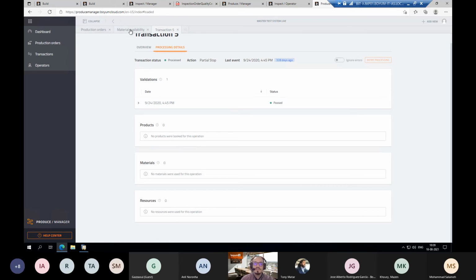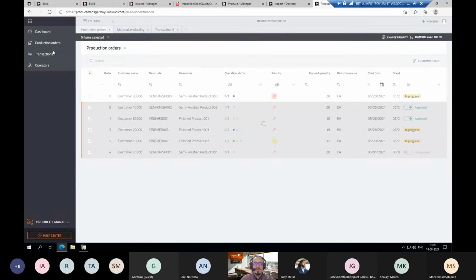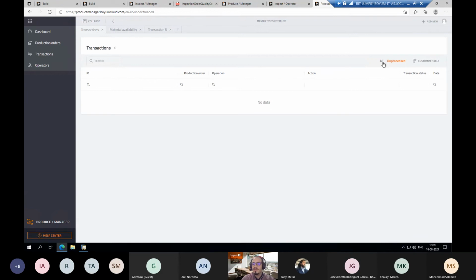Now, on this case, we have on the transactions panel two tabs that are all and unprocessed. Unprocessed is because we have a concept that we allow the operator to work all the time, focusing on the work that they have to do at this moment. Meaning that, for example, on Business One, you cannot do a transaction if you are missing an exchange rate and you are working on a multi-currency database.